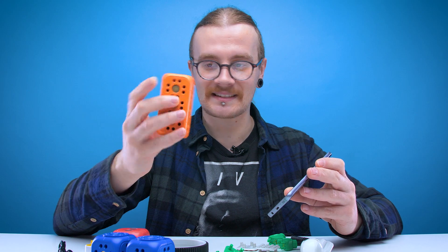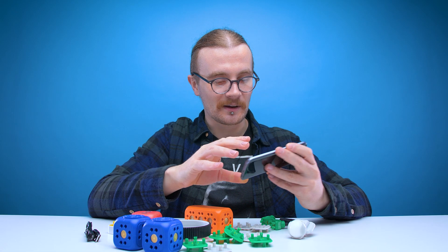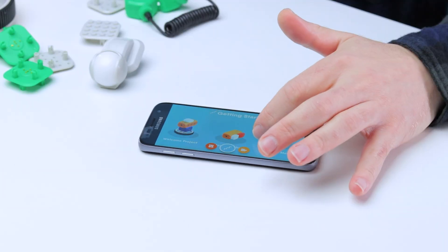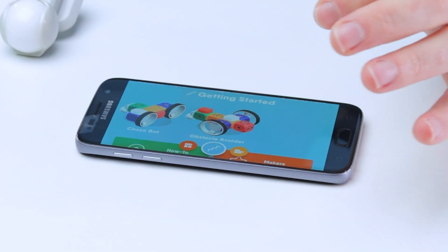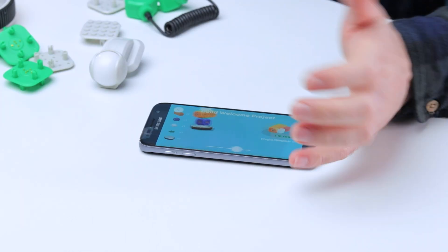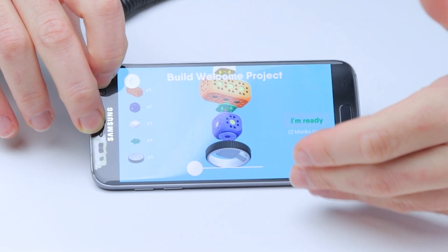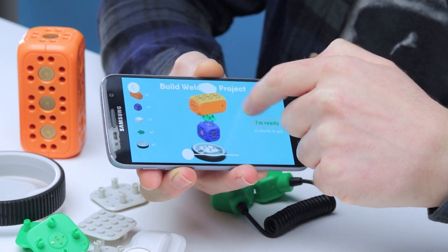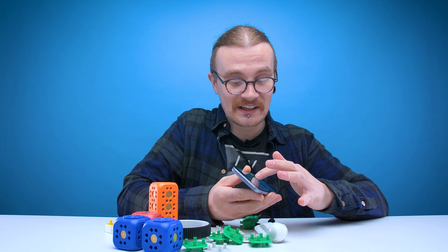Does this thing have battery? Yes, and straight away it pops up — hit connect, good to go. Now we can start putting things together. I remember the old app looking quite clean, but this is even cleaner. On the app you've got five different builds to follow along with. You can move around the 3D model in the app to see exactly where things are meant to connect. That's a good looking 3D model, it's even got lighting effects on it. Most robot kit instructions aren't exactly the best designed, but they've really gone the extra mile with this one.